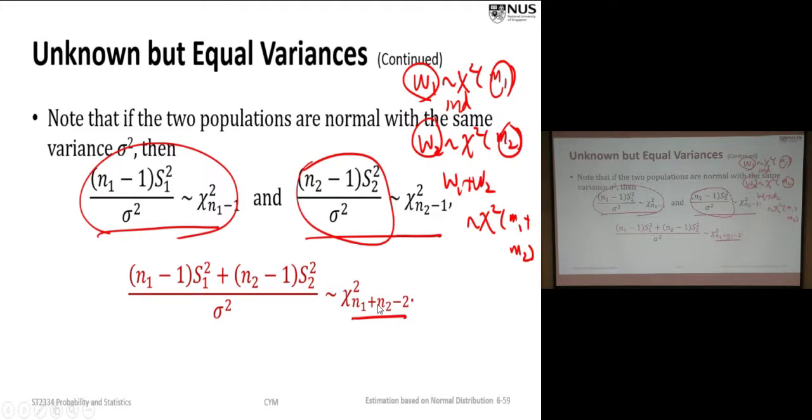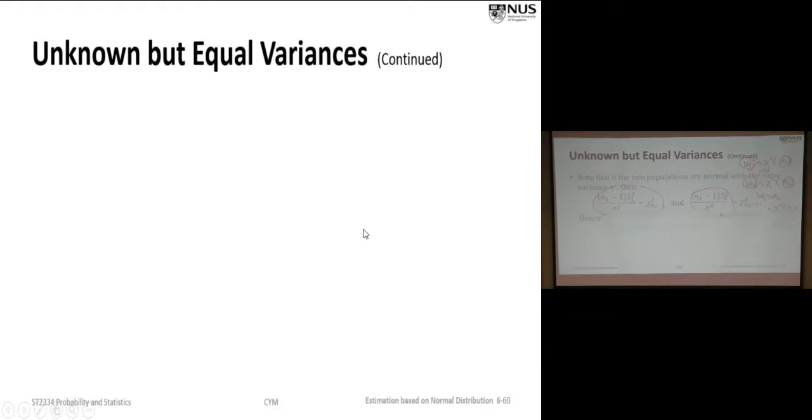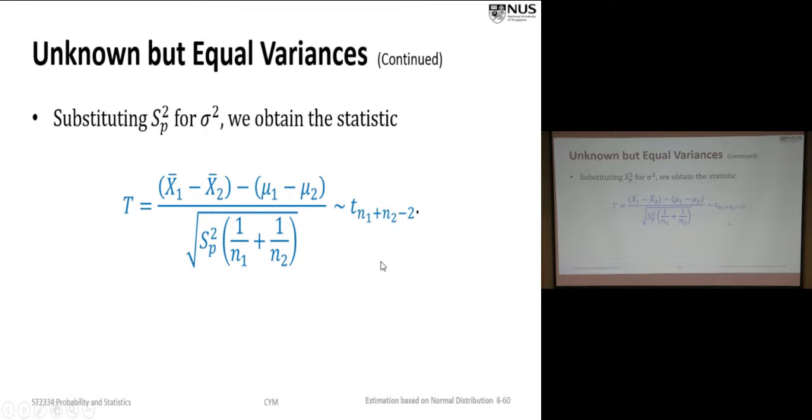So now another property that we mentioned in chapter 5 is that a standard normal divided by the square root of a chi-square distribution divided by the corresponding degrees of freedom will follow a T distribution. This is standard normal, and this is chi-square with k degrees of freedom. All this is just the theory behind, or the mathematics behind, to show that once you replace the sigma square by its estimate, then it follows a T distribution. So that's the result.